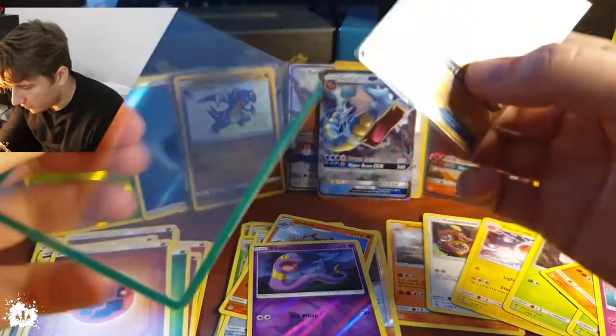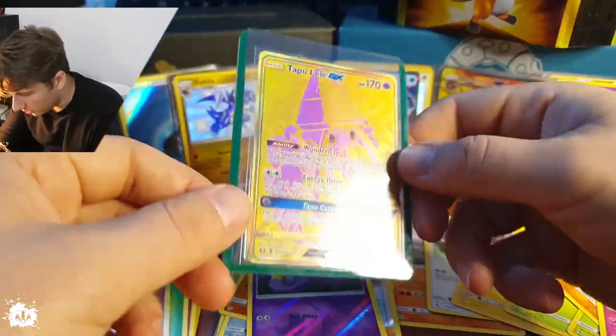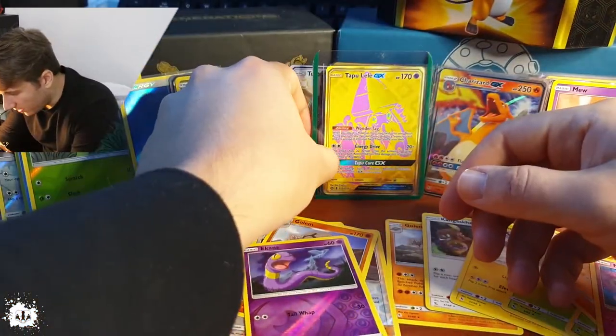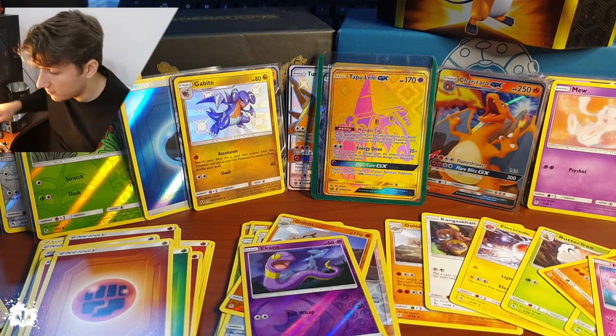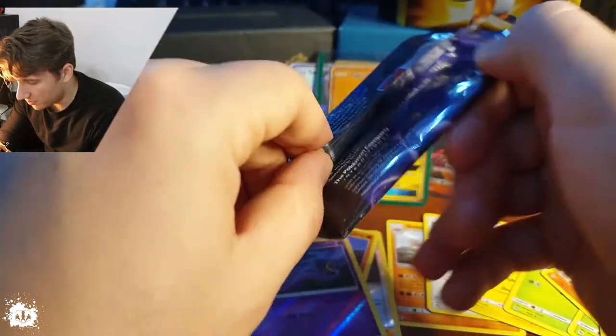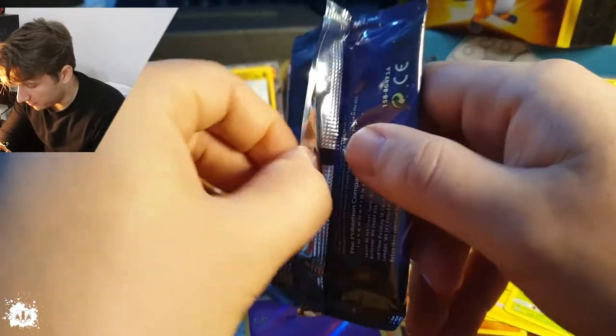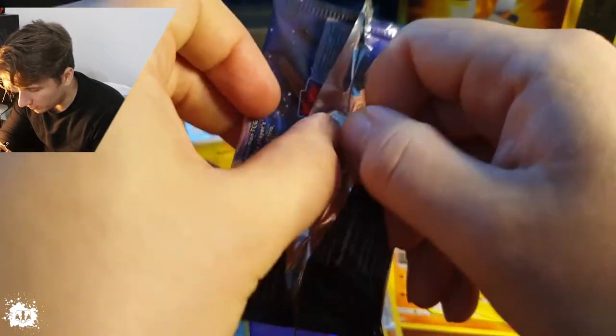Tapu Lele. It's from the Shining Vault, but I think it's from the Guardians Rising. What is she doing here? Look at that, would you look at that? Wow, amazing card. Yeah, we're looking at a 9 here, but amazing, so nice, man. The gold is just on another level.